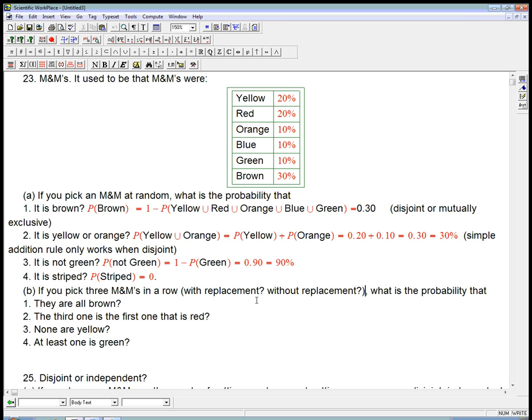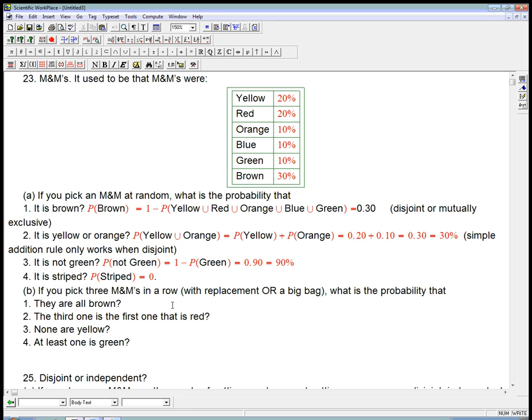going to be complicated. So what we're going to do is assume that the bag has these exact percentages to start with, that those are accurate, and then we're going to actually pick them with replacement, which is sad because that means we can't eat them as we go. But then maybe we'll eat them later. So we're going to pick one, put it back, pick another one, put it back, or we're going to assume a really big bag, in which case these percentages don't change appreciably when they come out. But it's not a very well phrased question, because they should always be getting you to think about this. Okay, so let's assume that we do it that way.